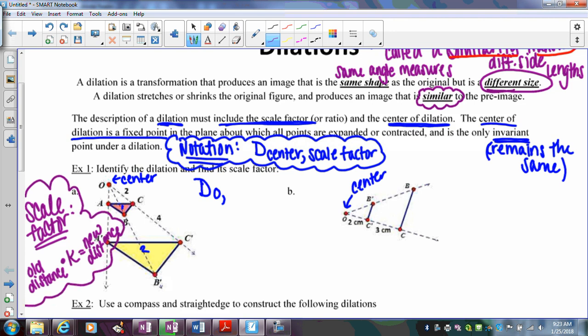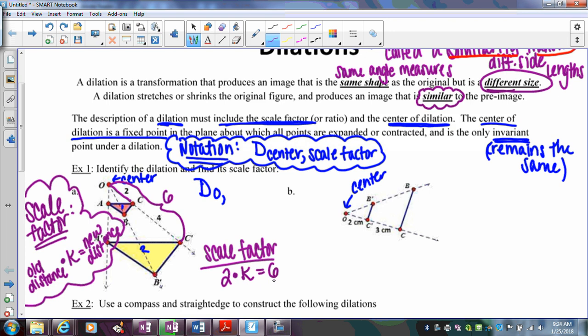So what that means, if I look, the old distance is from the center to the original triangle was 2. So I'm just going to do this down here. So for the scale factor part, the old distance was 2. I multiplied that by whatever the scale factor is, which is what I'm trying to find, to get this new distance from the center. It's always going back from the center to C prime. So that new distance was 6 units. So the original distance times the scale factor had to give me 6.